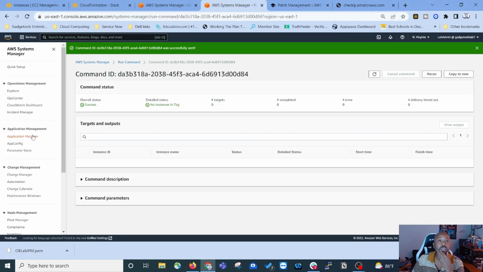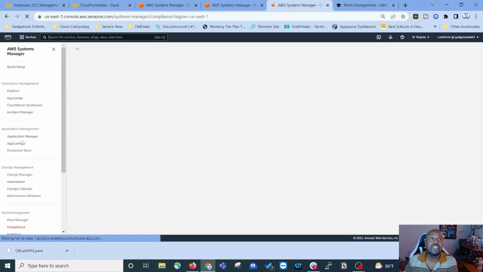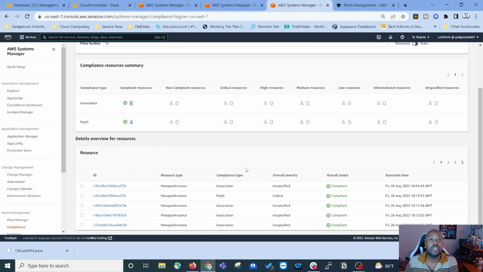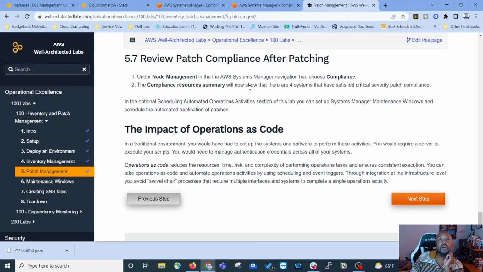All right, let's go here. Go over to compliance. And sure enough, there's 4 systems that got patched here, and they are no longer in the critical resource category. Everything looks compliant. Everything looks nice there. So we can keep on going.